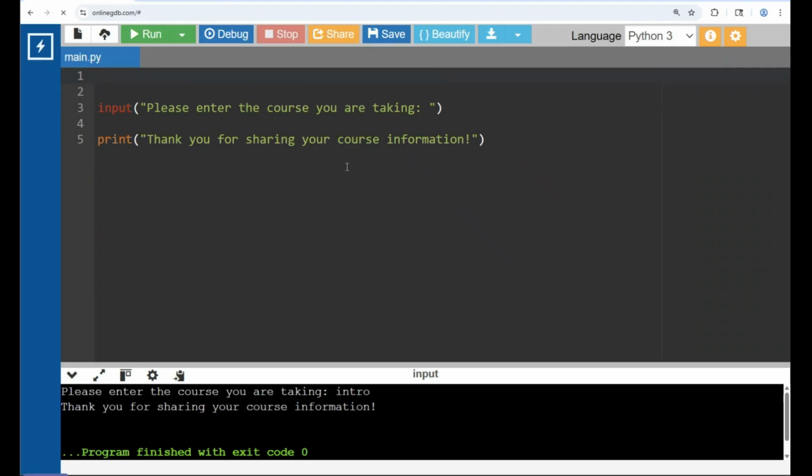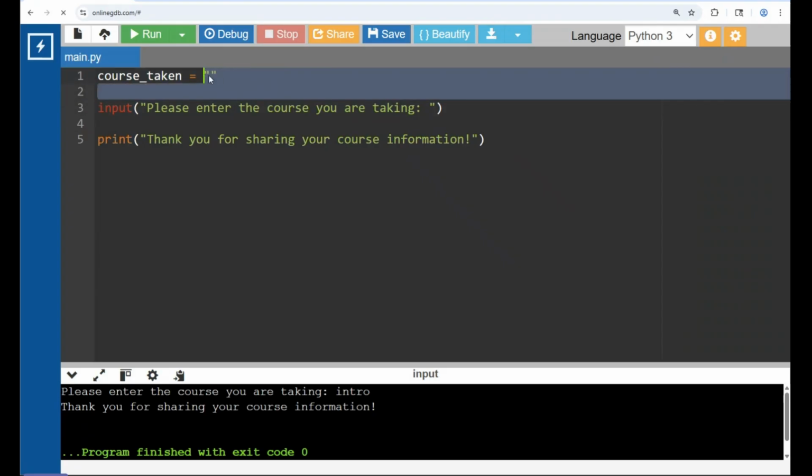So let's say that I wanted to create a variable called course taken, or taking, whatever. I could set that equal to an empty string like this, and then presumably I would set the value at some point later. If I'm just going to be declaring the variable right before the input here, I can just skip this step of the empty string, and I can just combine these lines together.